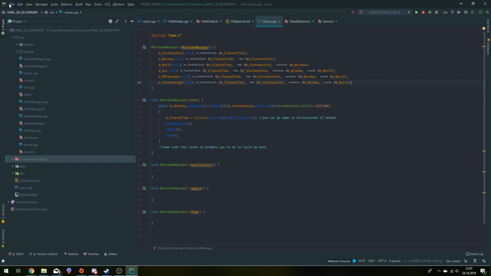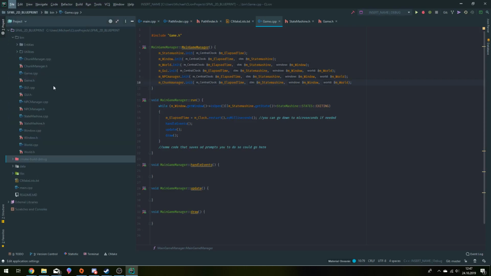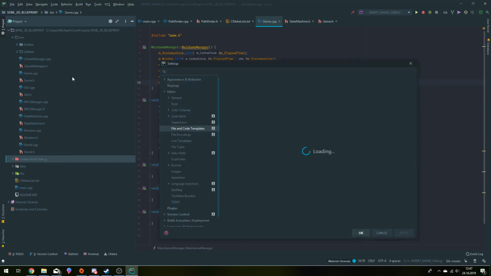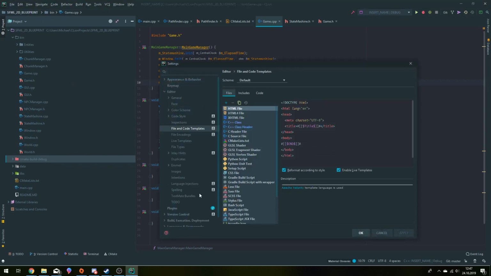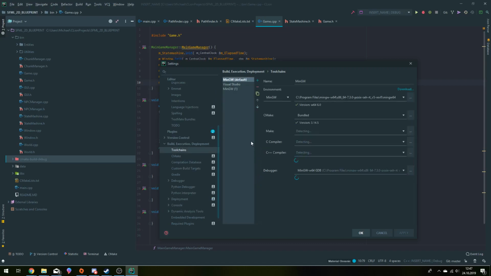If you're using CLion, I will show you how to set up everything in the IDE. You go to settings and then you go to your toolchains. And there, if you have MinGW installed in a different version, you have to choose the right version, 7.30. Use that as the default compiler.